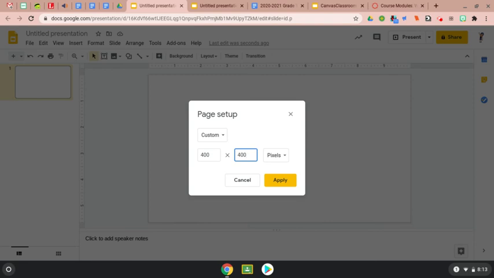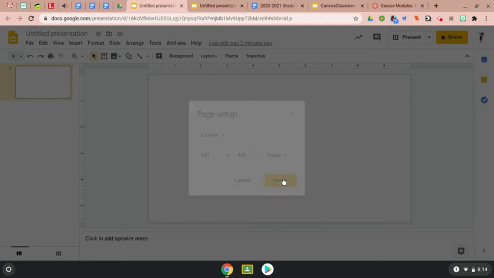Also, with that in mind, if you want to create a banner, 800 by 200 is a perfect size for a banner. You can also make, I think I've heard you can make it 1,000 by 400 as well. But I made mine 800 by 200 and it worked out really good too. I can make a tutorial on that as well later. But for now, 400 by 400 pixels is a great size for a button. We can click apply.